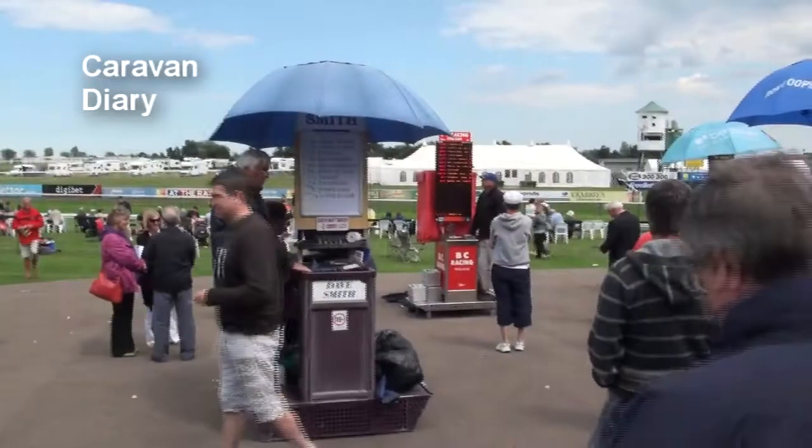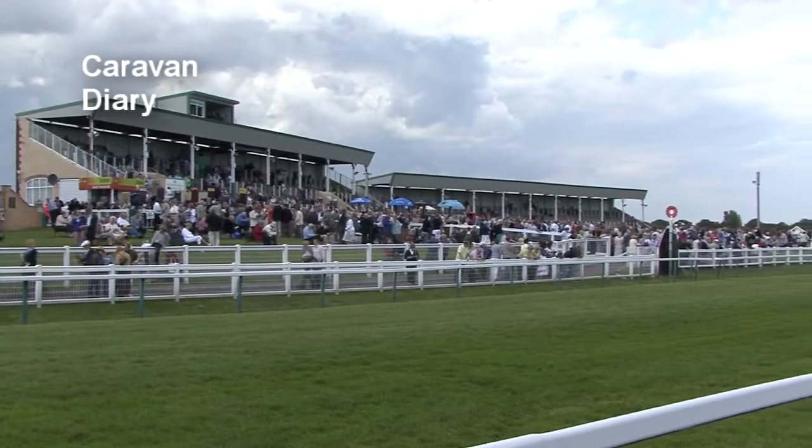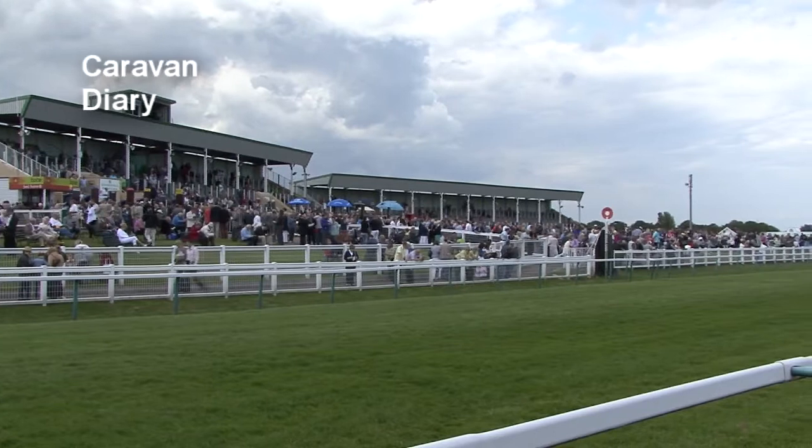And we're lucky enough at Yarmouth to have both. It's quite a busy site here at Yarmouth because apart from the racecourse, Yarmouth is a busy tourist town as well. And you've got the beach 500 yards away. So really, for a caravaner to come to this site, everything is literally at their fingertips. And they can have a really good time here and they haven't got to travel far. So it's a great venue. We do half price admission for both enclosures — that's Premier and the Grandstand and Paddock — for Caravan Club members. So that's a good discount for them, and most of them do take advantage of it.